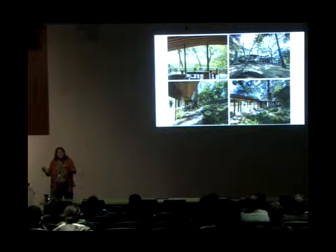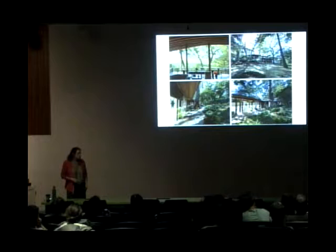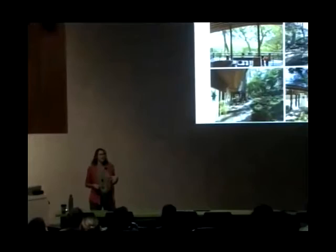He was looking for a family that wanted to fit into this beautiful house that he had so carefully designed to fit into the place — a black oak, Douglas fir woodland. I grew up watching gray squirrels jump between the trees, overturning rocks and looking at salamanders. It was this early experience of being raised in this house that helped move me toward becoming a biologist and a habitat restoration ecologist. It also gave me an appreciation for design, both design in nature and beautiful aesthetic human design.